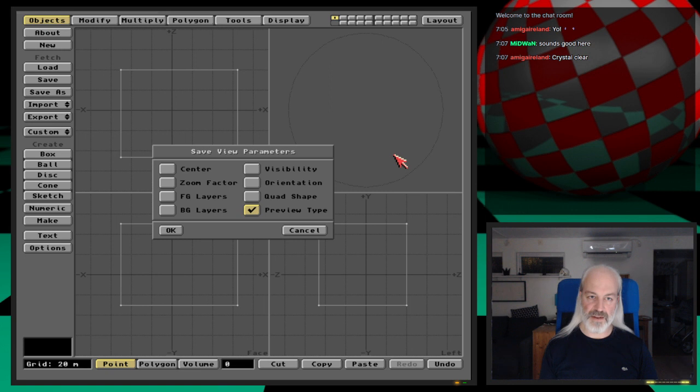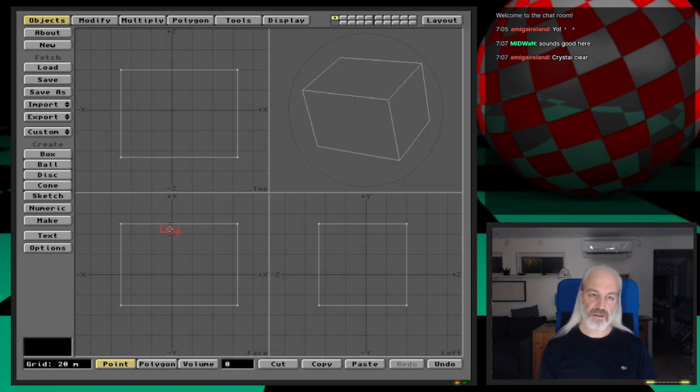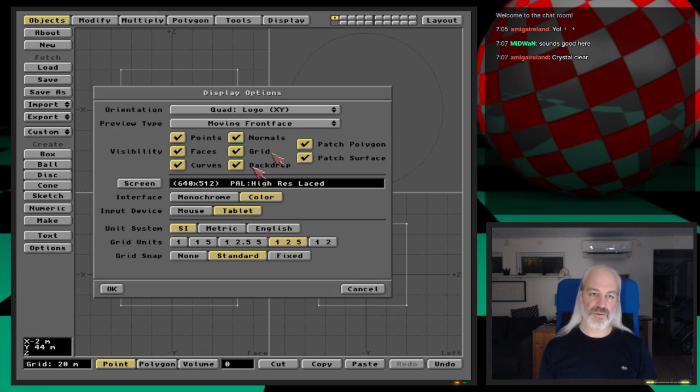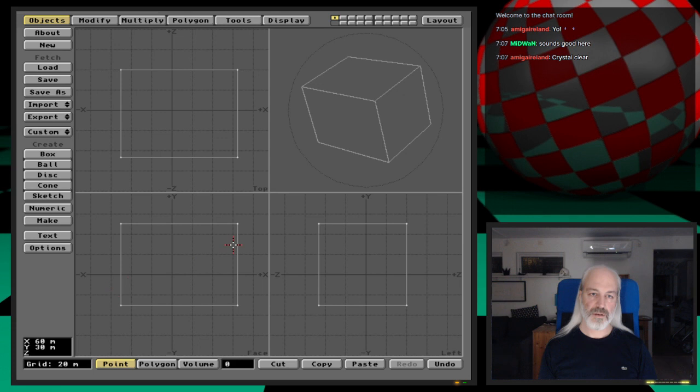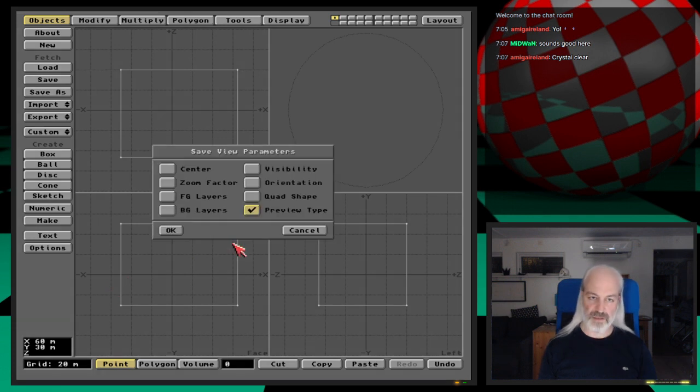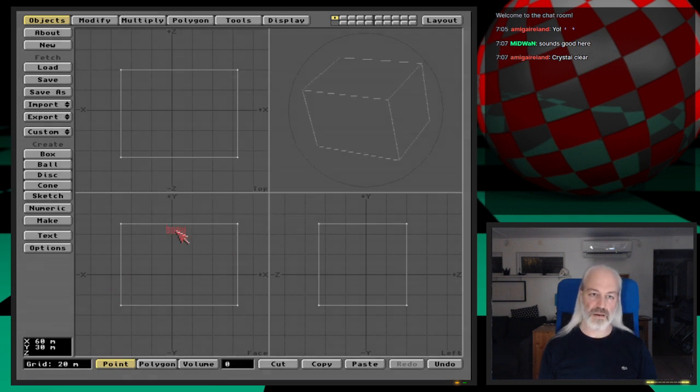So Shift 5. OK. And then again to display options, or D, moving solid. And Shift 6. And again, OK. So now I have my wireframe static.